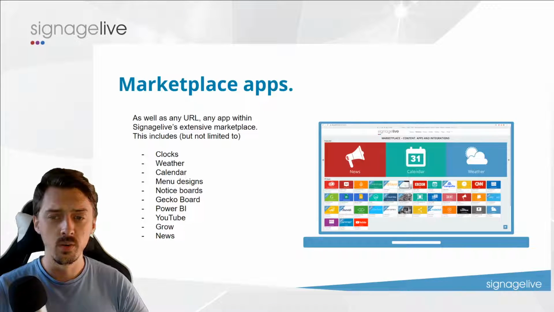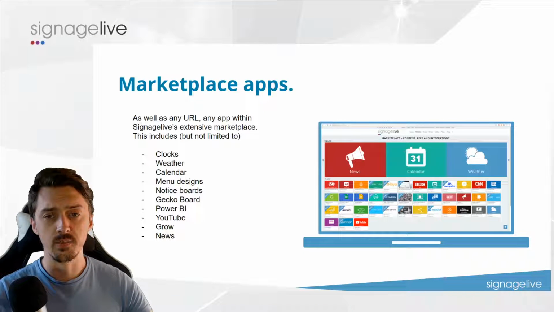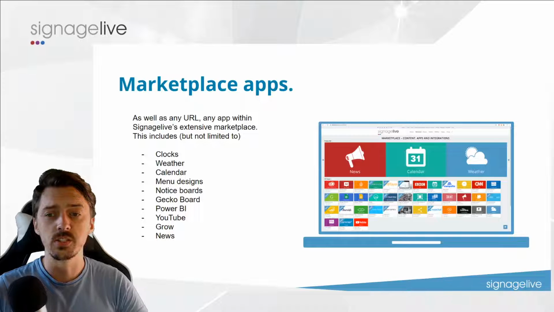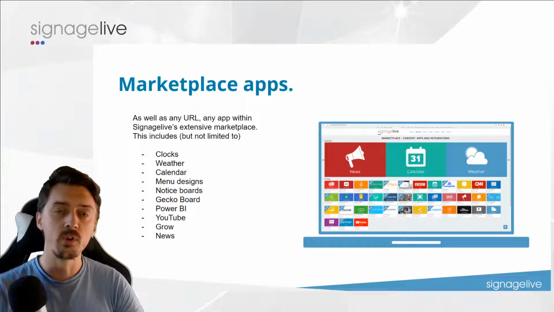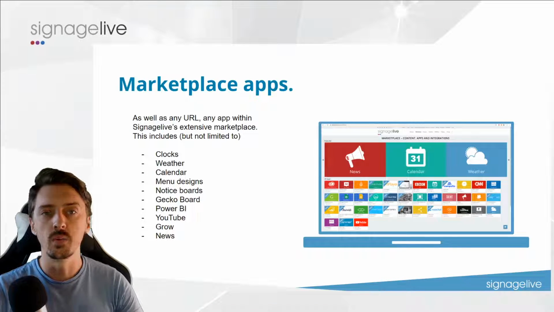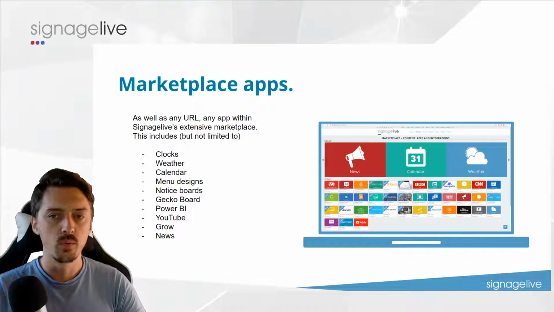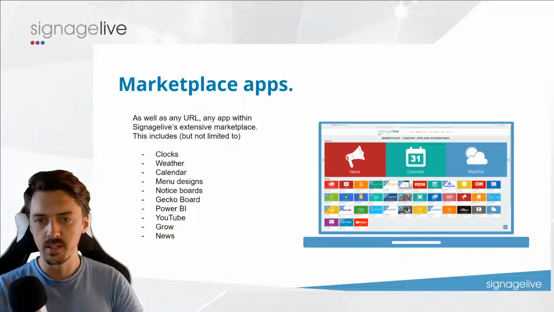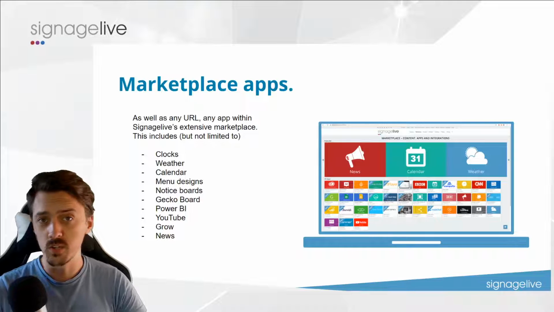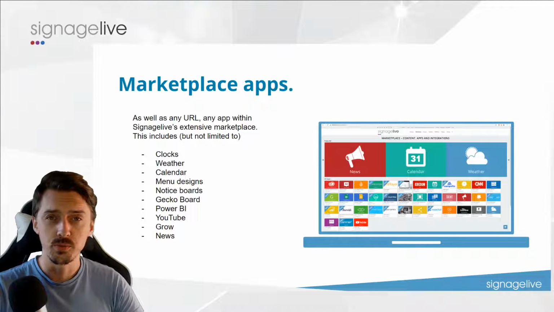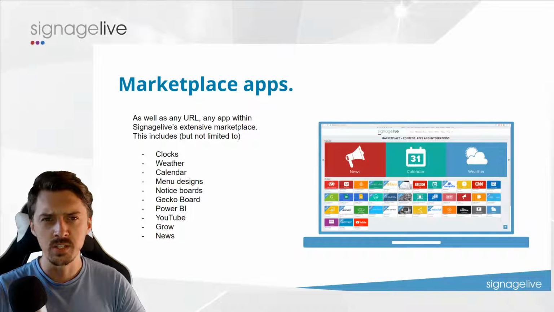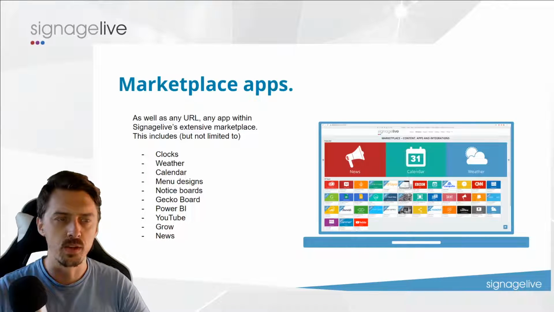And we can go over to the Signagelive website and have a look at the marketplace in a minute, because we've started adding some additional features which are more event-based. So things that are popular around the world, whether it be religious events or big events that are coming, and they can be big and small. So things like Christmas, birthdays, Mother's Day, as we spoke about last week, and some more regional things like D-Day or the ending of Ramadan, which is coming up soon as well. So really trying to spread it out to make it as broad and as vast as possible.